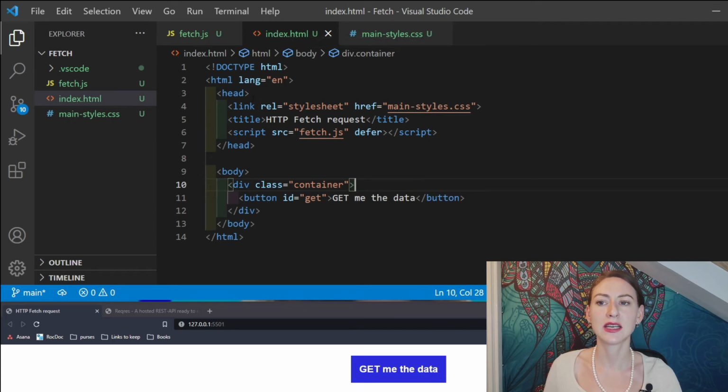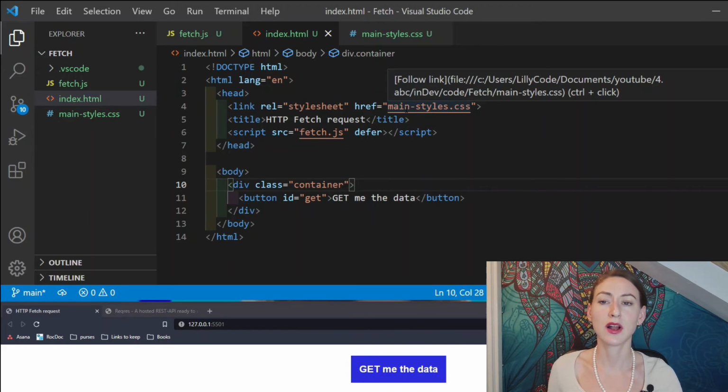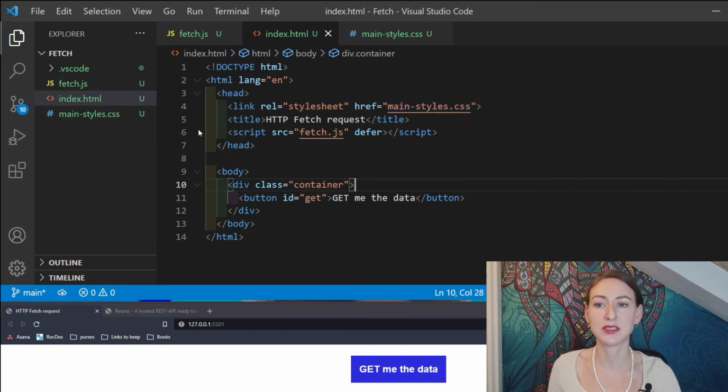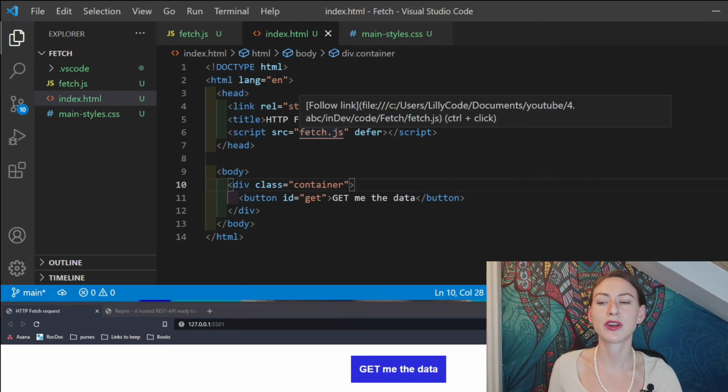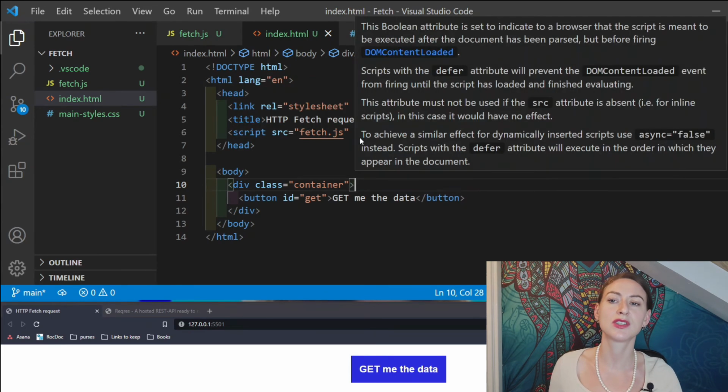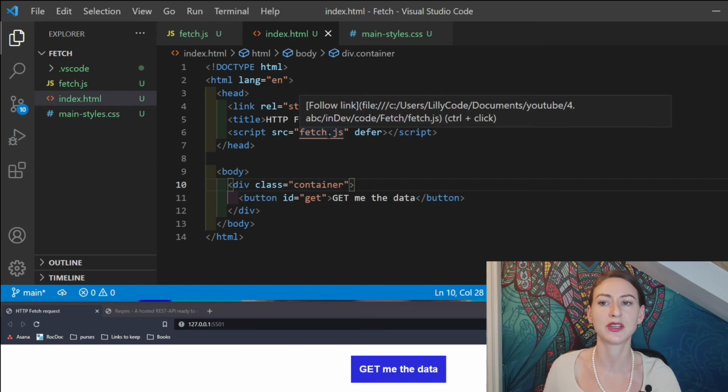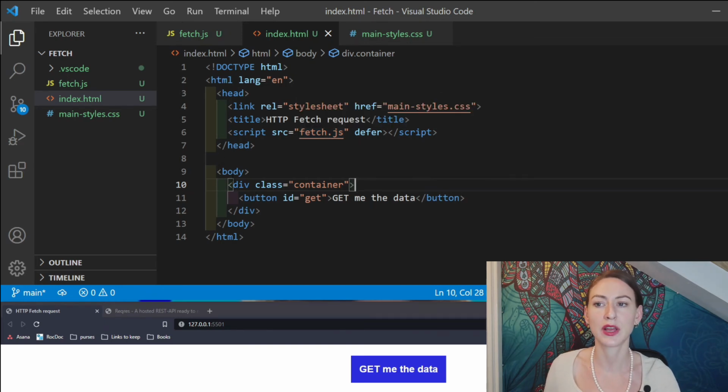So if we look at our index.html here, we can see again we just have a very simple setup. We've linked our style sheet, our main styles.css, which is just telling the button to float in the middle, give it the padding, the blue color, the white font, and just the margin around the button as well, which is this white spacing at the top. So that's all our main styles is specifying there. And we also have our script linked, our fetch.js, which is the JavaScript that we want to link to this HTML file, which is what we were just looking at.